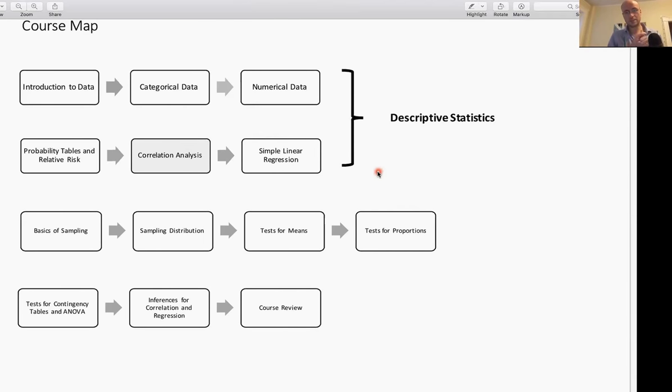So first, I want to emphasize that we're describing the data at hand. And second, that what we're doing in this class, in this first half of this class, is that by describing the data at hand, we're reducing the data to provide us with information. And from that information, we hope to gain knowledge. And one way to conceptualize the production of information is through reduction of dimensionality or complexity.